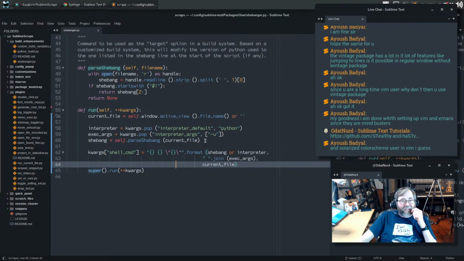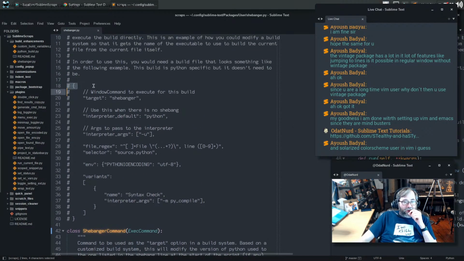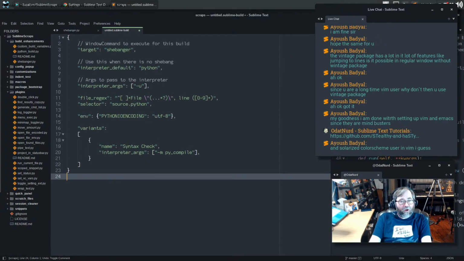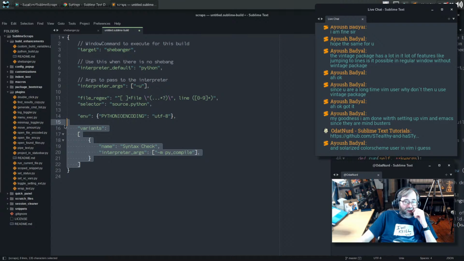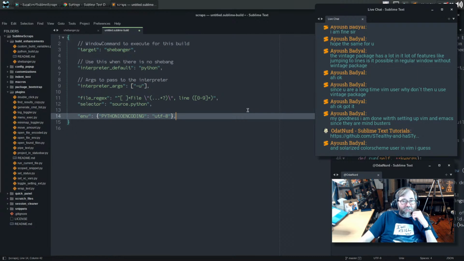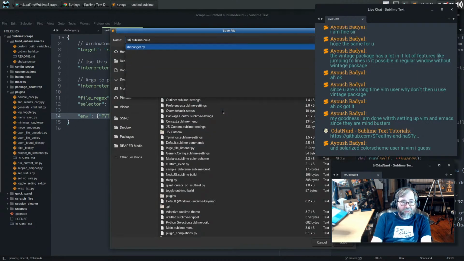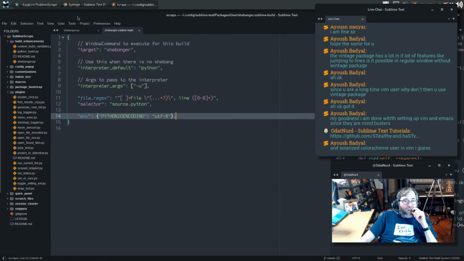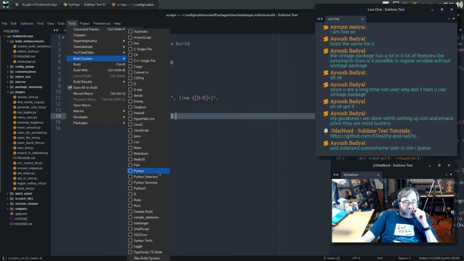So let's give this a little bit of a sample. So in order to do this, we would need, let's say, all of this. I don't think we technically do, but for our test purposes, let's remove the variant like so. So this build looks like it should be valid. We'll call this shebanger, not a William Hung song, and set the build again to be shebanger like so.